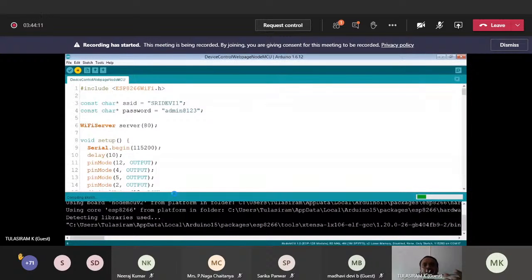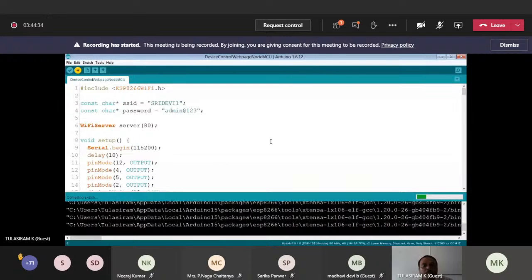So this is your Node MCU board, and this is the kit that I have connected. After compilation, it will take a few minutes.